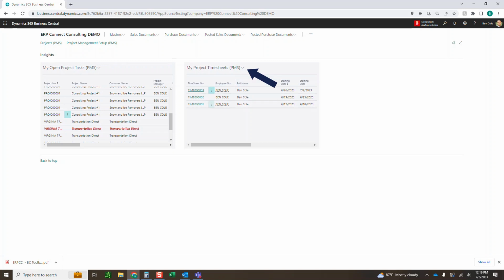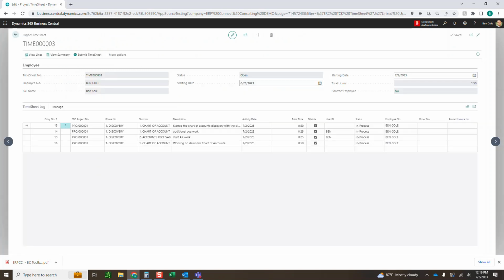I've got my project timesheets right here, so let's go into timesheet 3, and this would be the other way to start recording time. So you can go into the task and then take the time, put it directly into the task, or you can come to your project timesheet and just start entering your time kind of like you would with other popular tools out there, right? So we've got a line view and a summary view. Right now I'm in the line view, so it's just going to show every timeline you have here.